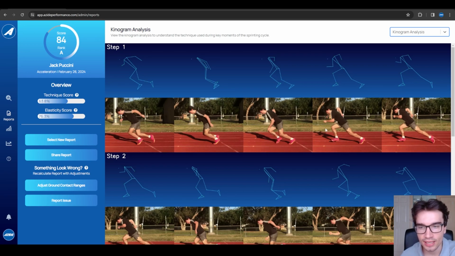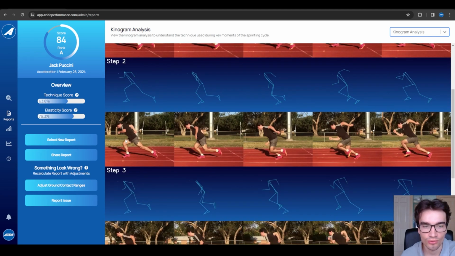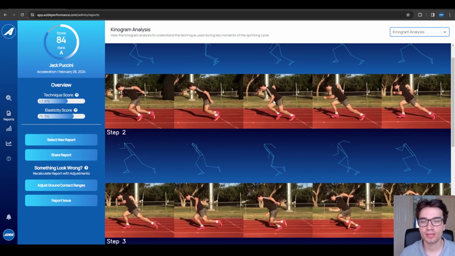But if we look at the next frame in the kinegram analysis, we can see that the leg is actually swinging out and we're really opening up here, and that's causing us to land with this horrible position, quite frankly. I mean, the knee distance is huge, well in front of the center of mass, and so we've got huge problems here on step two. So those are two things I would say to myself. Not leaning as far forward potentially, but really I think it's more about not letting this knee open up and really practicing striking back down whilst keeping this angle here less than 90 degrees. I would say that's the biggest problem.